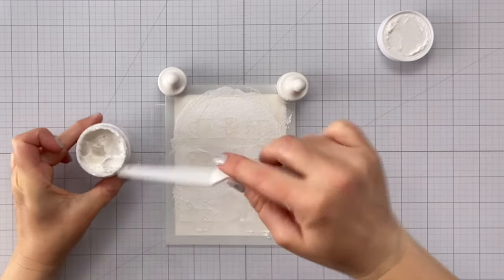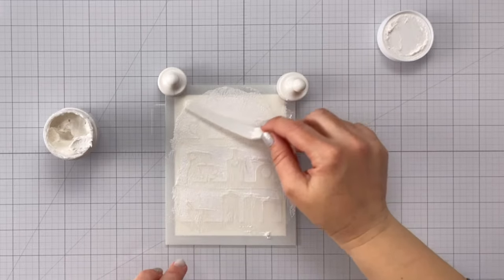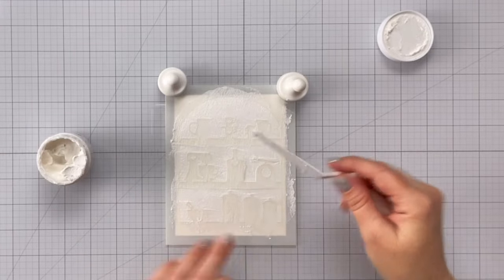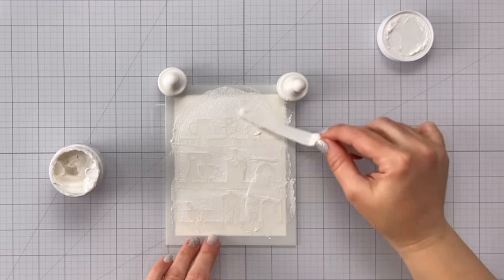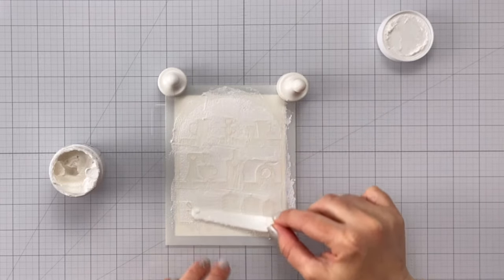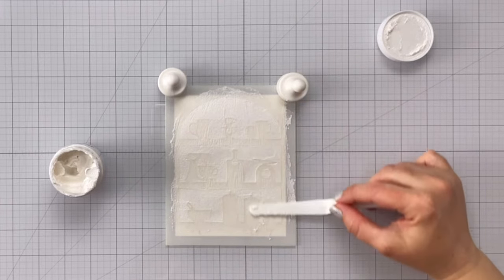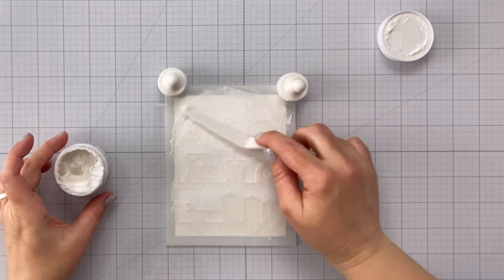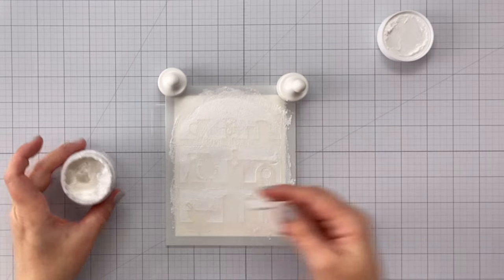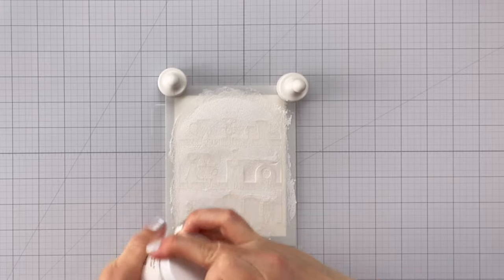So I'm just smoothing my paste here. You can hear that kind of scratchy sound if you're not familiar with the paper glaze Luxes. The Luxe means that there is an insane amount of glitter and sparkly goodness in it. So if you're ever looking at the products and going, okay, I don't understand why this one is called this or this one's called that, I'll give the breakdown to you while we're doing this. The Luxe means it's got all that glittery goodness, so it's going to have that scratchy sound to it. The Velvet dries to a matte sort of finish, and it has a very soft feel to it. And then we have Glitz, paper glaze, or paper glitz, which is super duper sparkly and glittery.